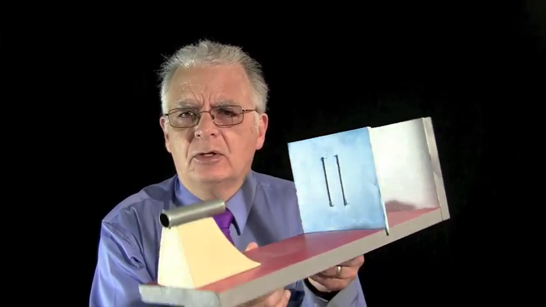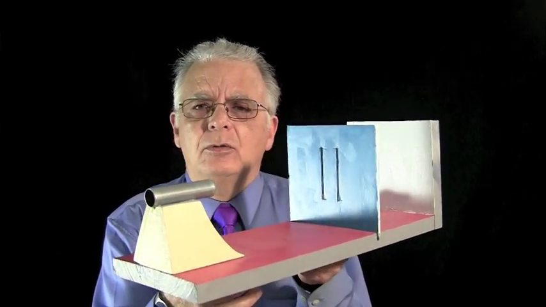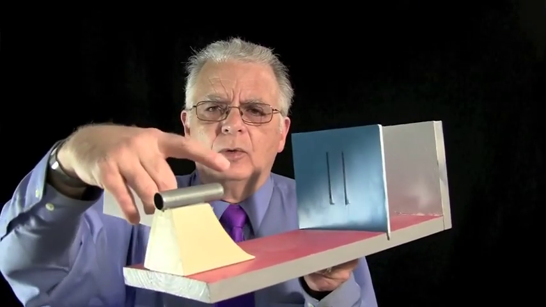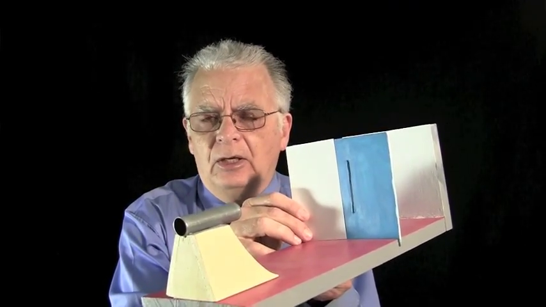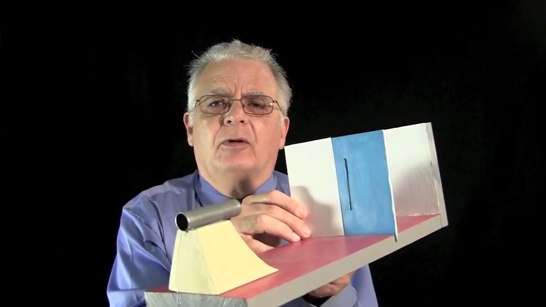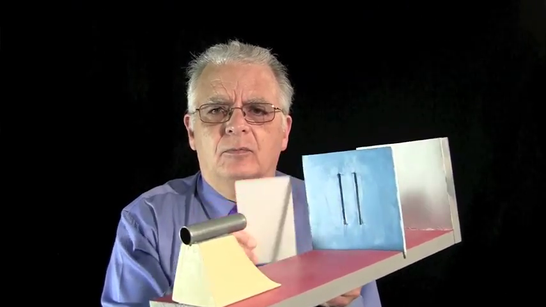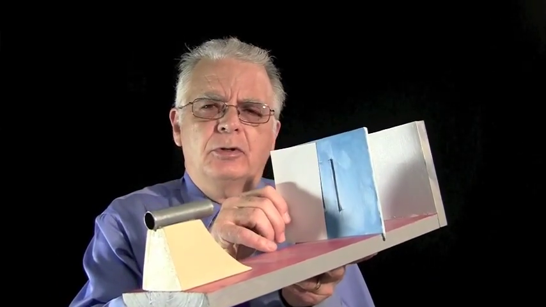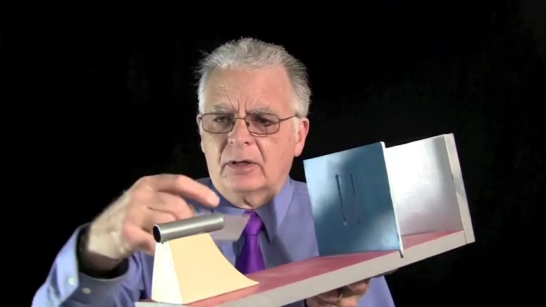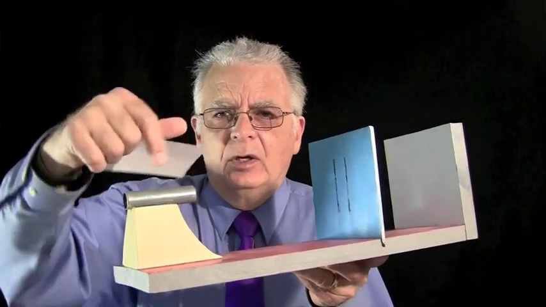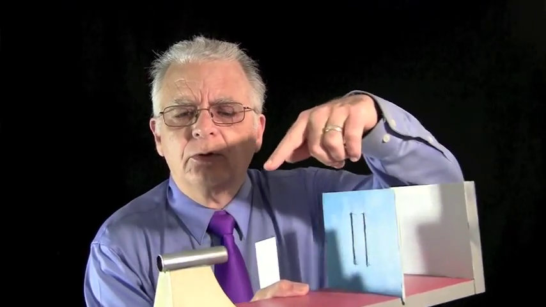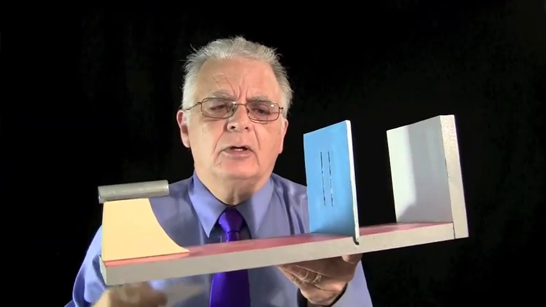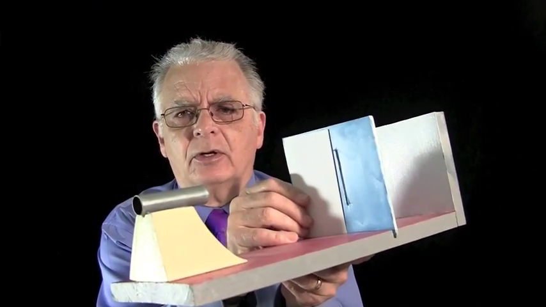So, we can use the difference in timing to differentiate the two theories. If, at the moment when an electron is fired here, we slam closed one of these two gates, then we will have a distinction that we can easily draw. Now, this closing of one of the two slits must occur within a nanosecond of the firing of an electron. So, prior to the firing of an electron, you have elementary rays from here going through the two slits and causing interference over here. However, once an electron is fired, it's facing only one slit. The other one is closed.